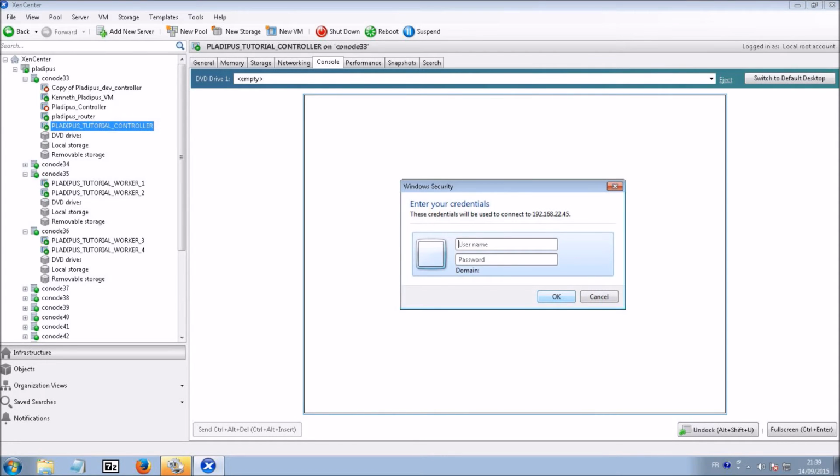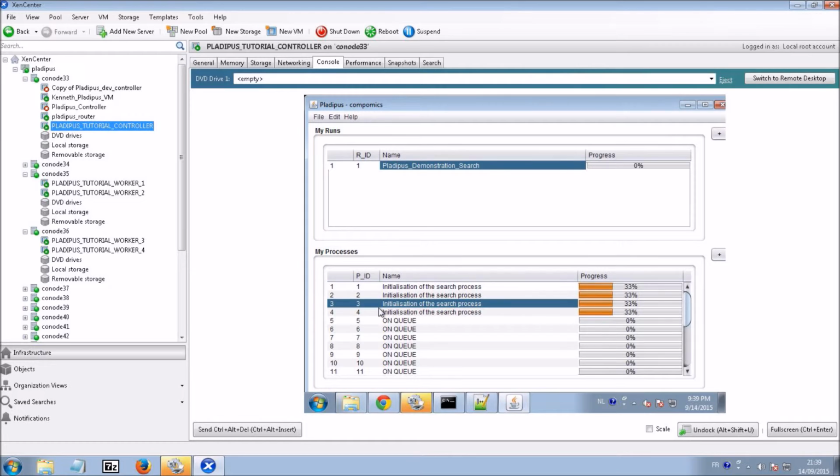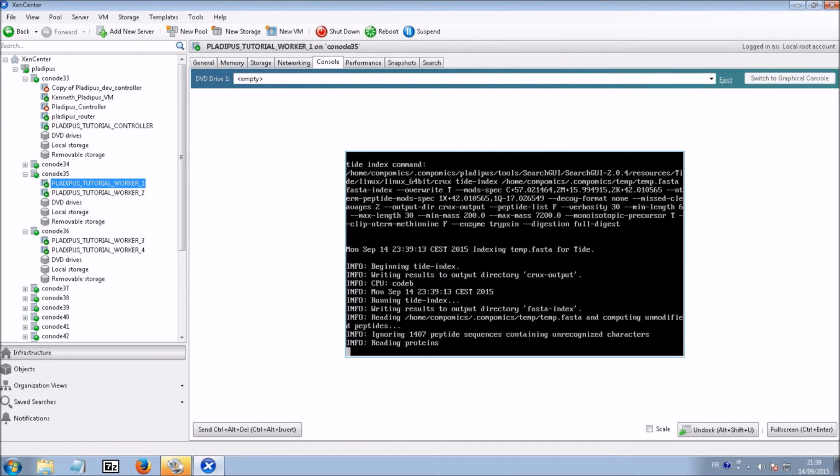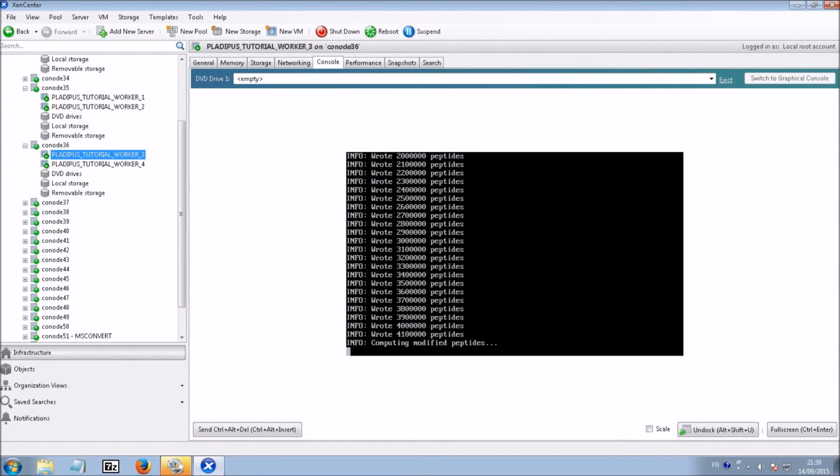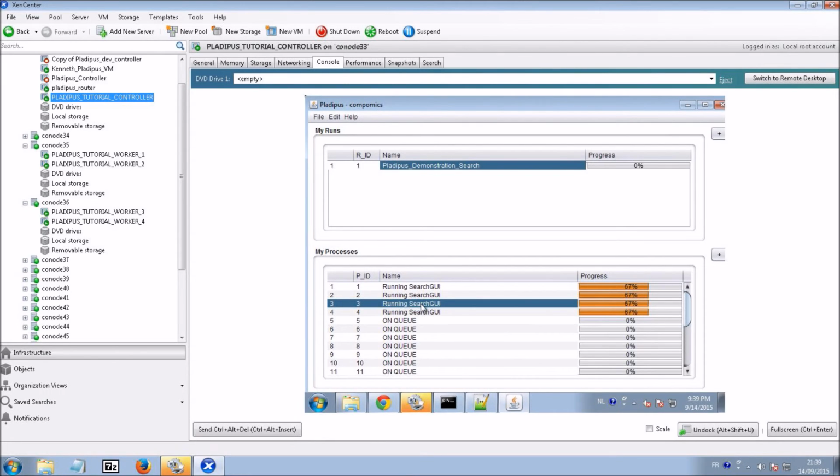So in the meantime, I would like to stress that if you have any question or any difficulty setting up the system, I would be more than happy to help you in your specific hardware situation, because it's really hard to avoid any problems with the local configuration, such as firewalls and ports usage and stuff like that. As you can see now, it's running search GUI, so it's running tied at the moment, and it will continue doing so and pulling the tasks until they're all finished. This could take a while, so I'm not really sure if it's optimal to wait for that.